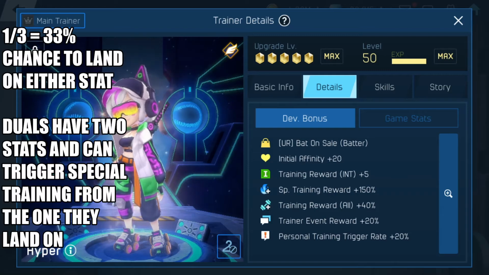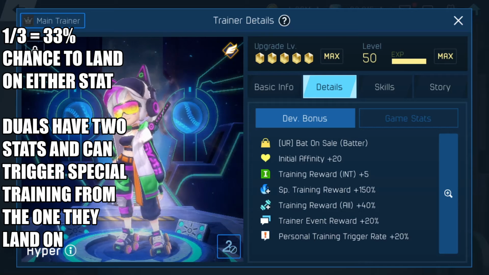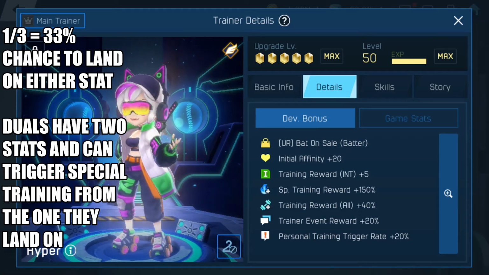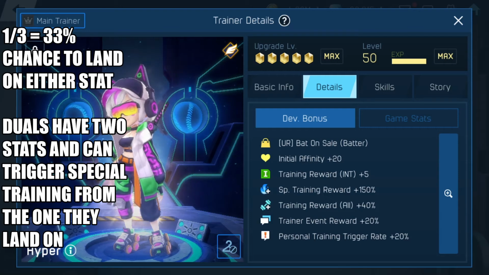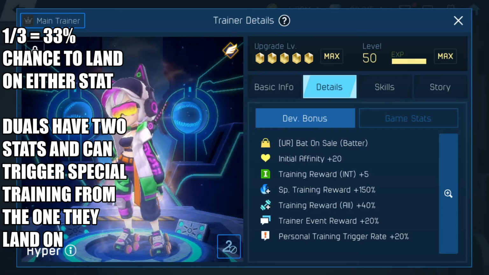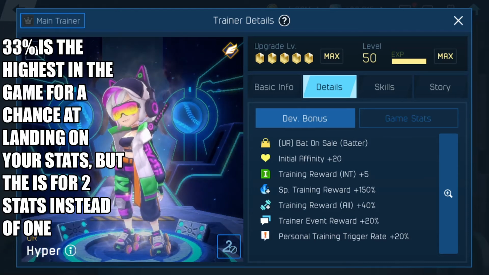Duels have a 1 in 3 shot, a 33% chance to land on the 2 stats of their choice. The affinity thing still applies. You want to get them to 100 affinity as fast as possible so they have a 100% chance to trigger the special training. But what a duel brings to the table is that, once again, they can land on either stat. They still have a 33% chance to land on either stat to give you a good training, my boys. So you're not stuck when you're using a duel.